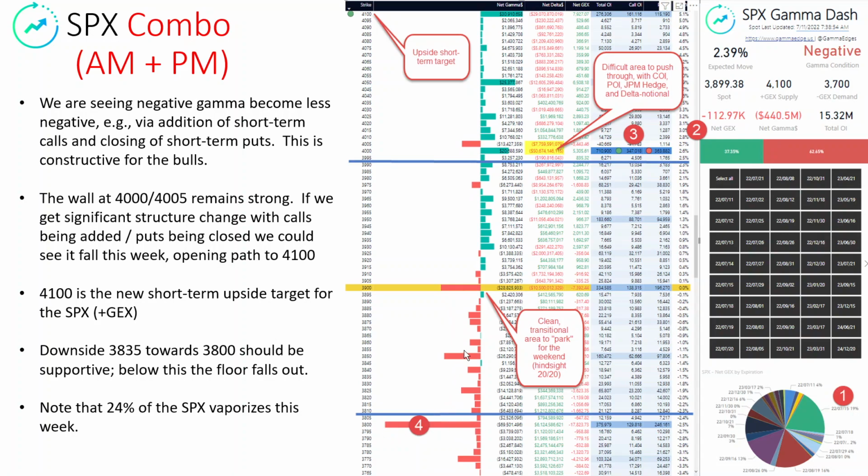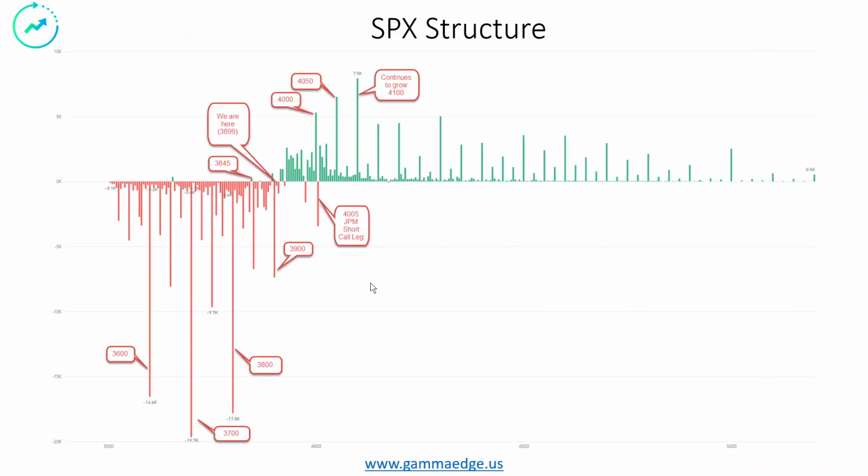You can see 3,800 here, 3,850, and then you can see we still have a lot of transitional structures that are down in this area. So fairly messy. The nice thing about this is that deltas are starting to turn more green. When we see that, that does show overall support for the bulls. The fact that we've still got a very negative overhead and all these transitional deltas in here means we still have a very ugly structure. You can kind of see that here.